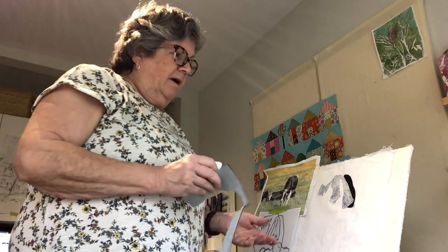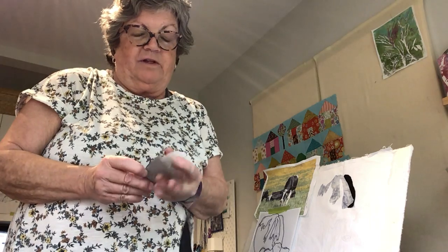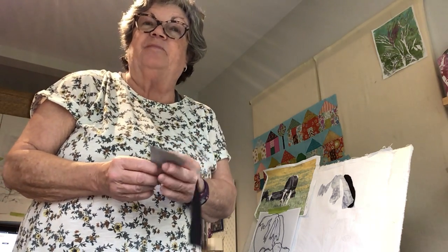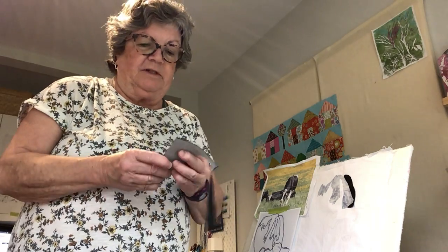I just thought I'd show you what I'm sort of starting on this morning. It feels really good because I haven't created anything in a long time. I've been doing kind of basic quilting — you can see back here — since COVID started because I haven't been feeling well. I've gone through maybe four or five, six months of pain that turned out to be kidney stones. I'm having trouble getting around, and it turns out I also need to have a second hip replacement. So I finally got the kidney stones looked after, I'm feeling better that way, and gradually getting a little bit of my creative spirit back.